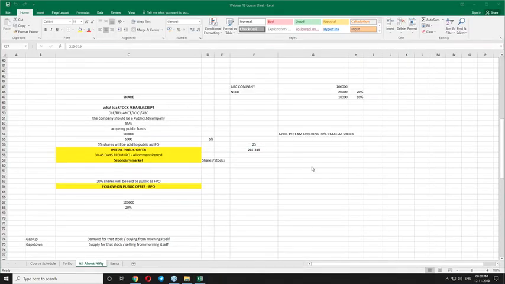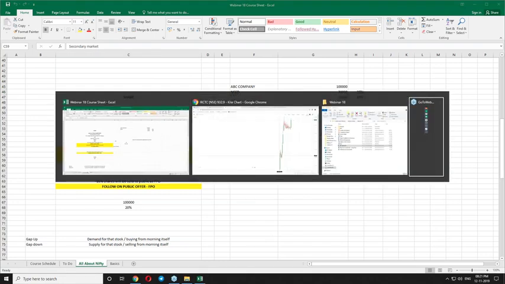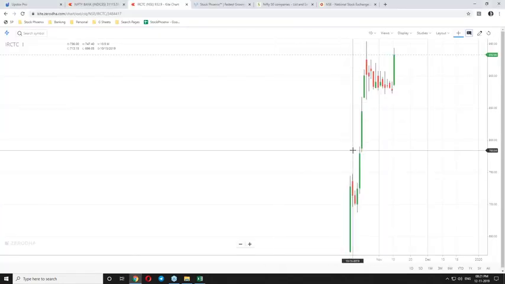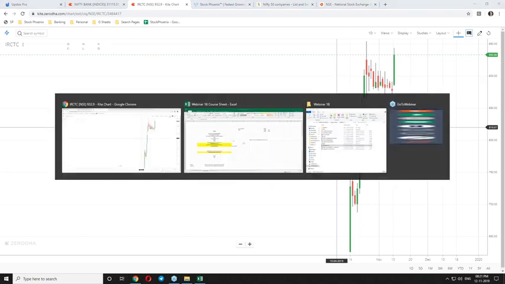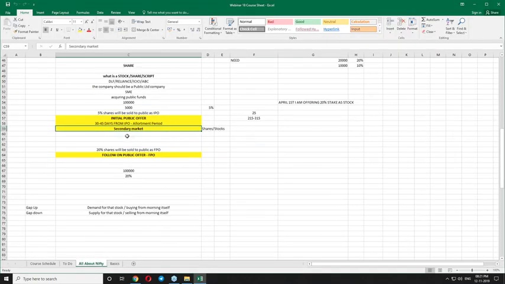So next is, whatever we are trading is called the secondary market. Mohit, IRCTC, I don't have any review because you can see here there is no chart, nothing is there. There is nothing to analyze in this chart. I need at least 200 days of candles, daily candles, to analyze. So till then, no analysis on IRCTC.